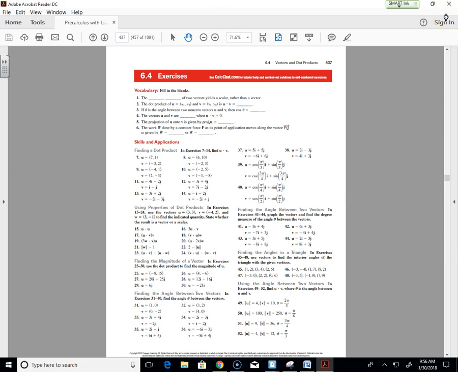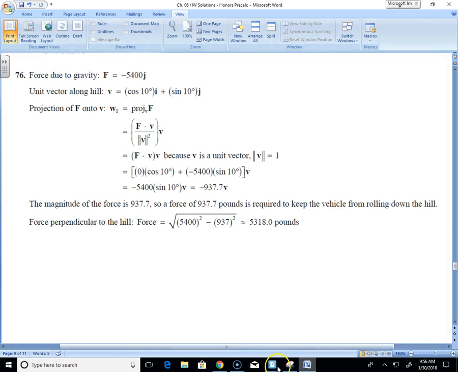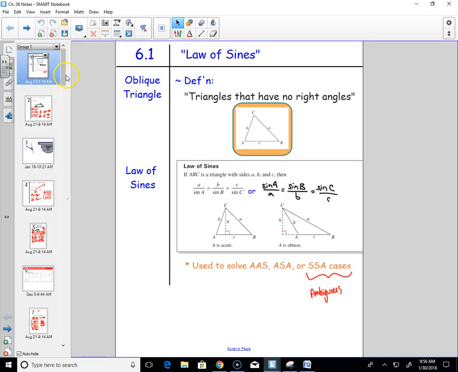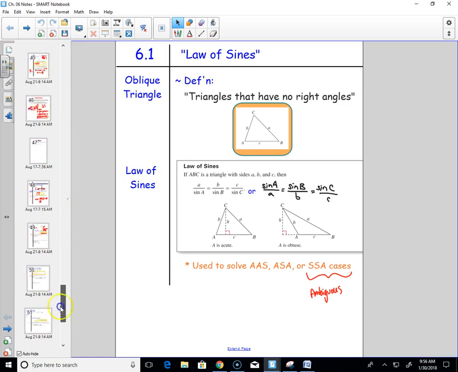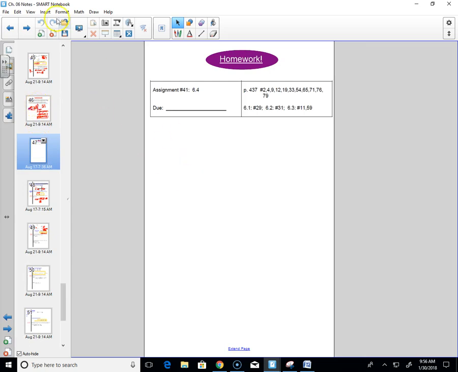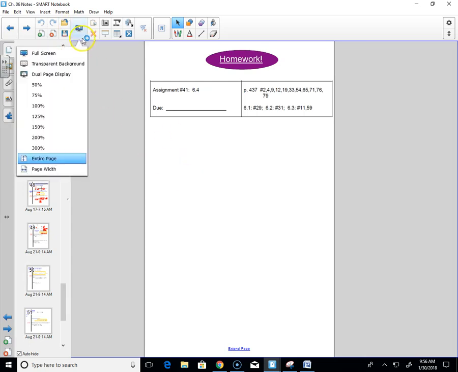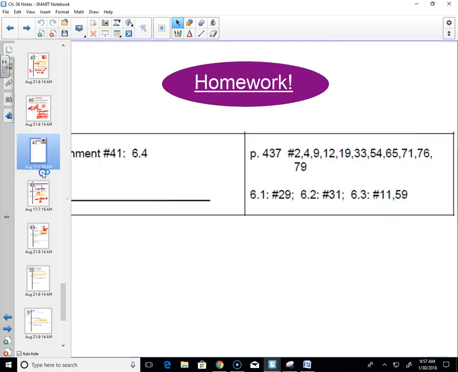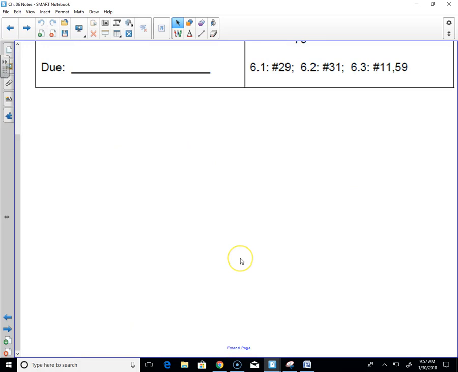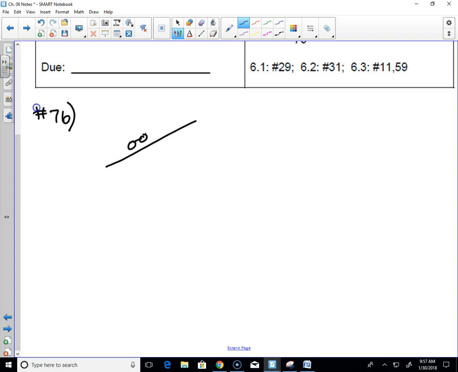All right, number 76. What did they give you? They gave us an angle of elevation. They gave us the weight of the object. Oh. Okay, so that's not that different than what we did in class, right, guys? Technically? Okay, so they gave an angle of elevation. What was the situation? Was there like a thing on a hill? Was there like a car? Sport utility? Car on a hill. It's a car. No, it's a sport utility.